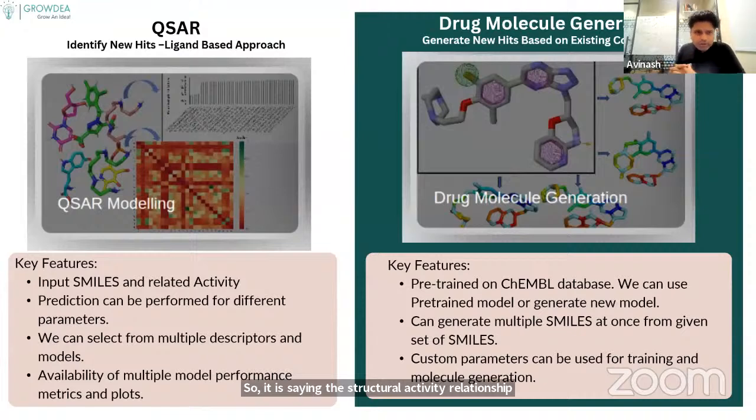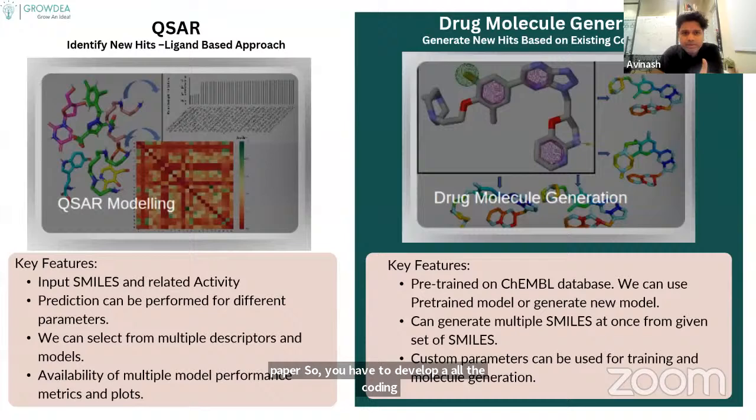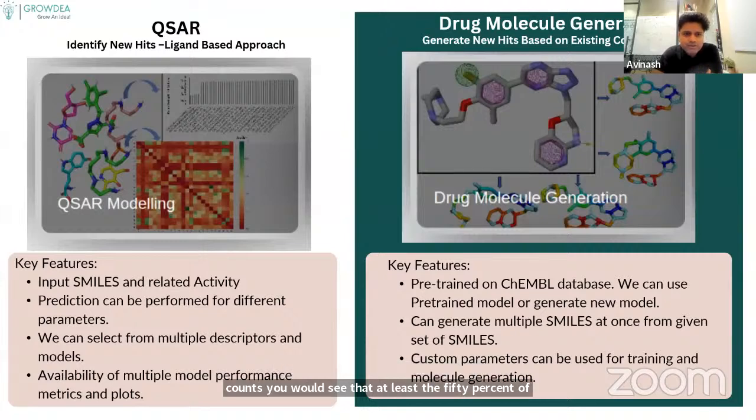So who will develop the mathematical model? Of course, we have to develop it, right? And if we have to develop it, it means we need to go through all the coding part, right? You cannot just develop it on paper with pen. So you have to develop it through code. And the moment all the coding comes, you would see that at least 50% of the crowd will not be interested. That's why in QSAR we are giving an interface to do the same thing using a simple click and filling some numbers in the graphical interface, and then develop a model.